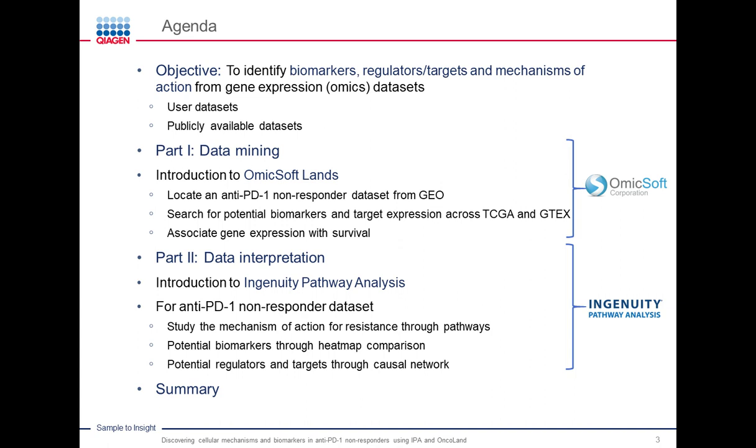In part two, we're going to study the remainder of the data set. In part one, I just mentioned two genes. So in part two, we're going to do data interpretation using Ingenuity Pathway Analysis. We're going to learn about what this software is and how it can be used to study mechanism of action, biomarkers, and regulators. And then we will end with a summary.